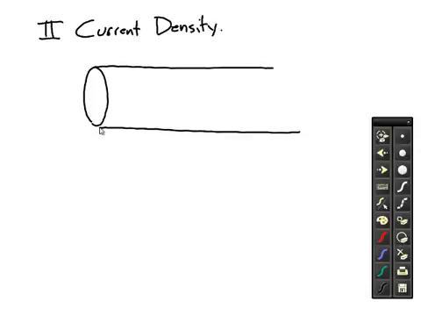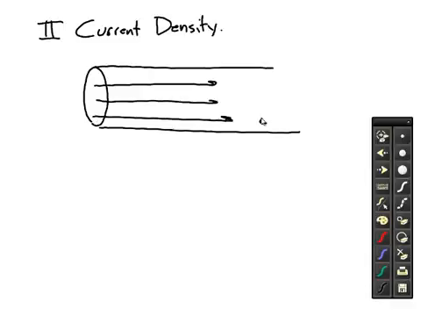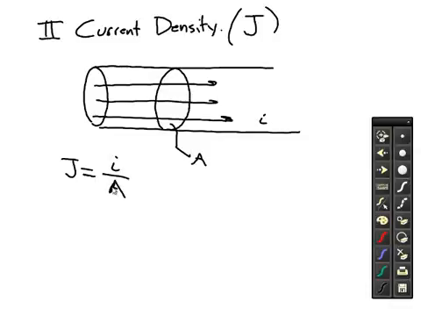So, current density. It's kind of what it sounds like. If there's current flowing through this wire, imagine looking at the cross-sectional area of this wire, kind of like a window that the current is flowing through, and we say current density, J, would be how much current flows per unit area. Just like all our densities, it's always per unit length, per unit area, or per unit volume, because we live in a three-dimensional world. So this is kind of like how much current flows through a certain cross-section of our wire, and it's called the current density.